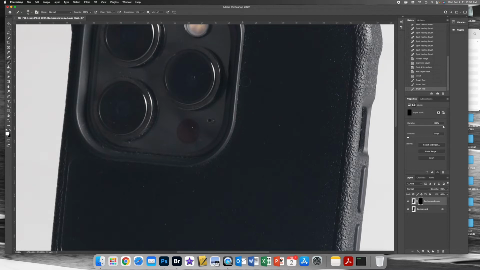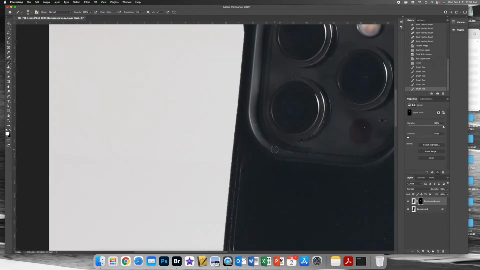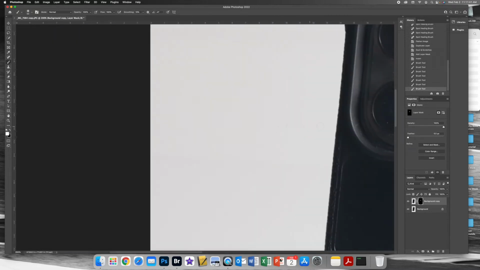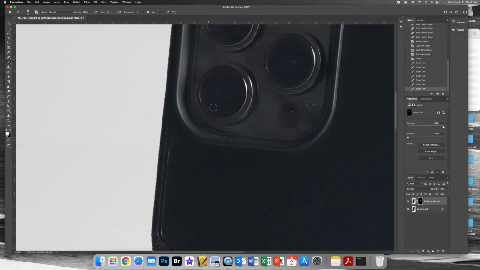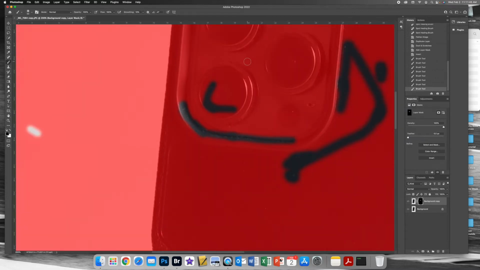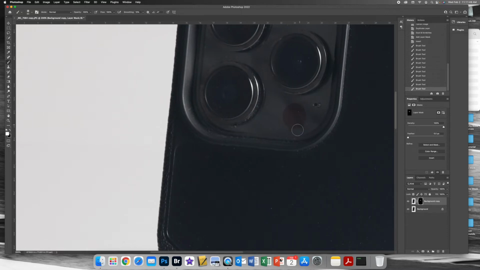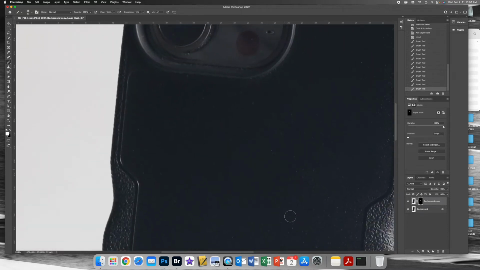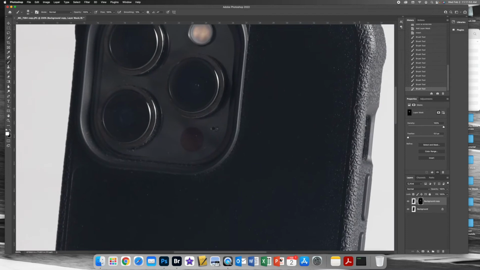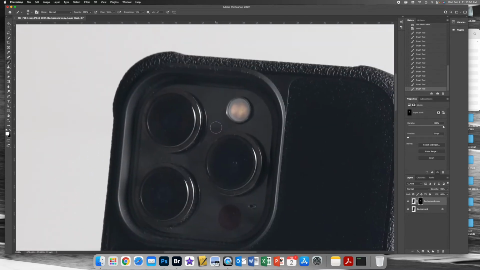So white will show that filter and black won't. So I'm just going to hit a couple spots where it's not going to blur out my whole image, but it will definitely get rid of some of these little dust particles that are happening. But it's not going to ruin the focus and the sharpness on my texture and the side grip of my phone. So this is a good little way to do it.